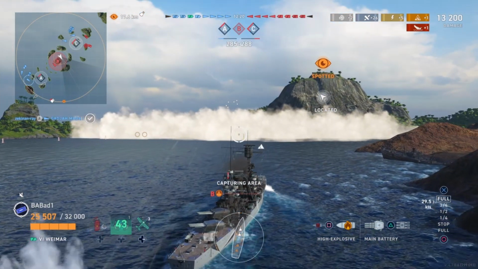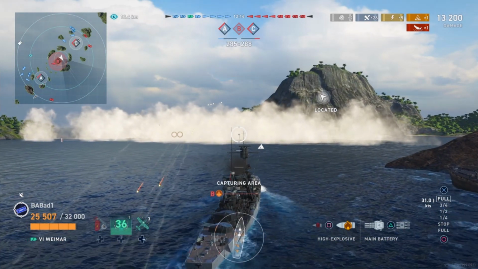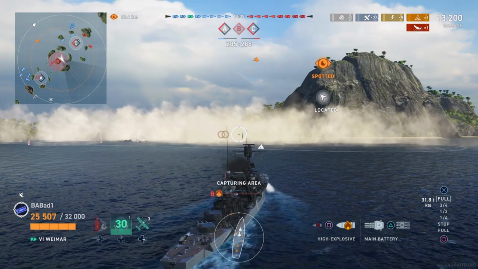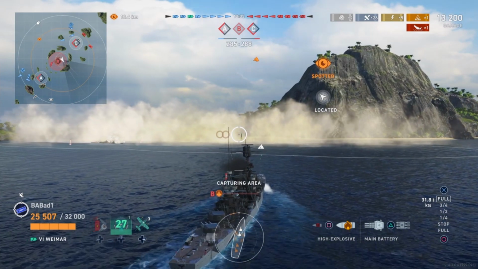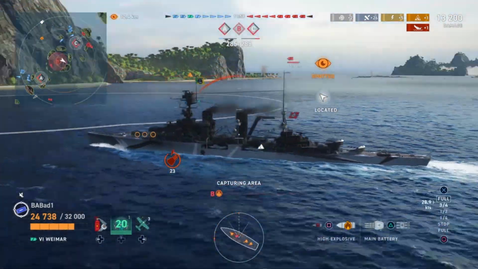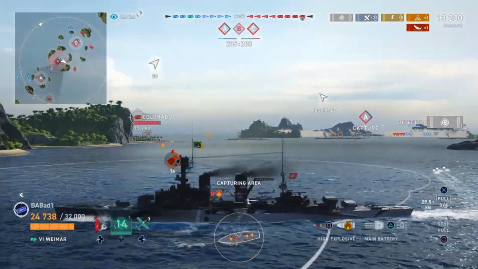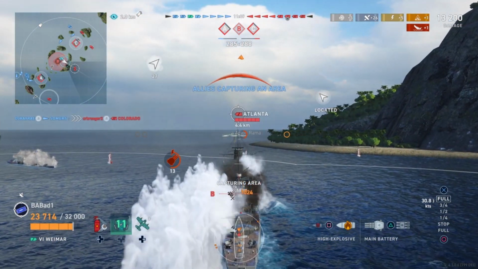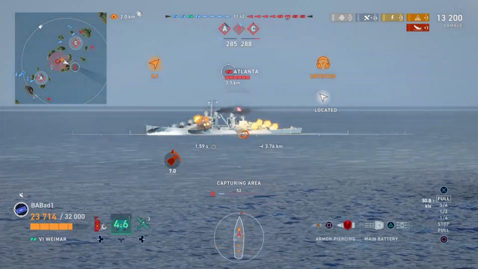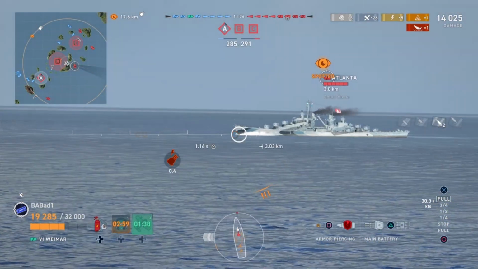Since I'm still spotted and I'm still being fired on, I keep going forward. Actually, I haven't shown you the roster for this game. Sometimes I forget to see it in the beginning of matches and I just go forward no matter what. But what we have here is an enemy Atlanta, and besides the game that we're playing with so many DDs, it's very dangerous to keep an enemy cruiser with radar alive. So the Atlanta will be our next target. He's completely broadside to us, something we shouldn't do. So we are going to take advantage of that situation.